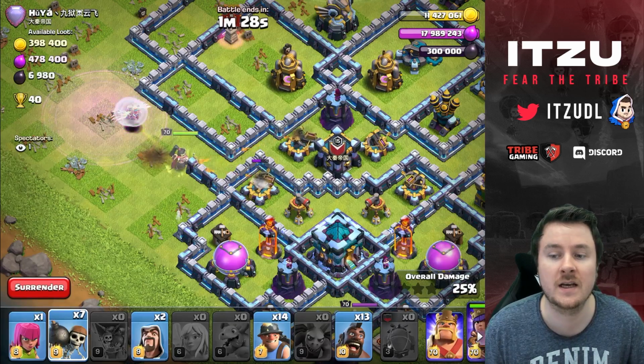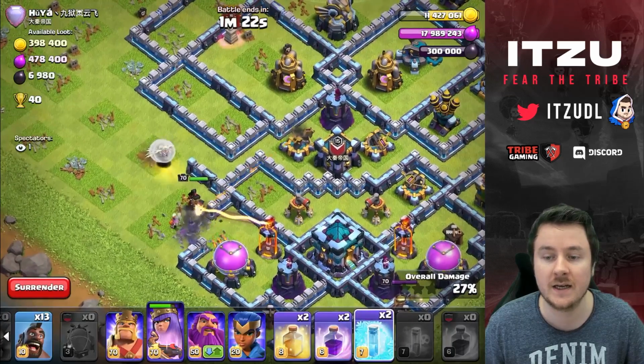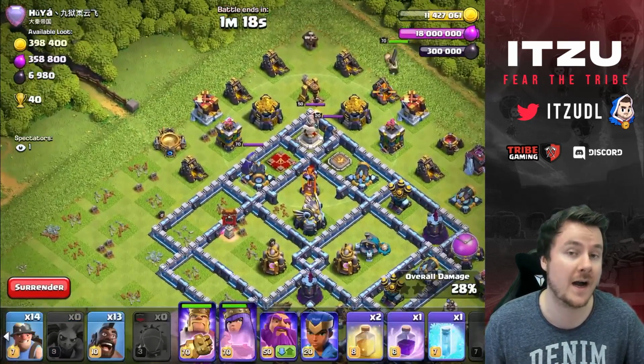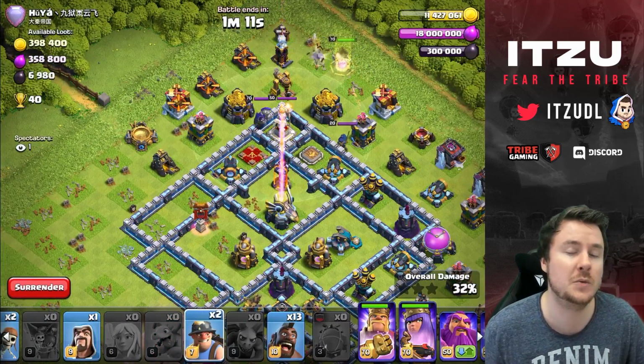Waiting one more second to see where she's going after the Eagle. She's deciding to go to the builder hut, which means she's going after that into the single inferno tower, everything, freezing that. And now we can get started with the hybrid, which means it's still pretty close. We have 1 minute and 15 seconds left. So this is going to be super close on time.